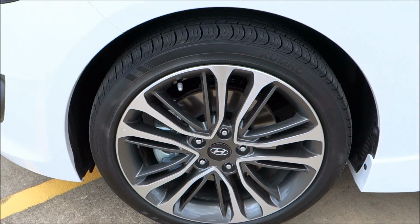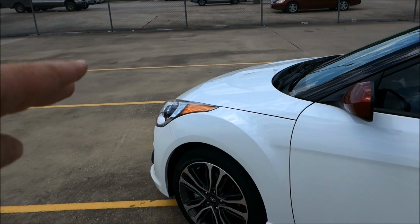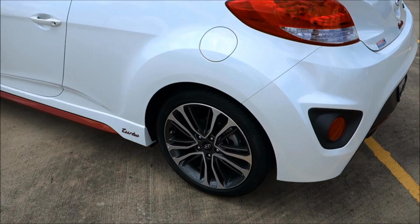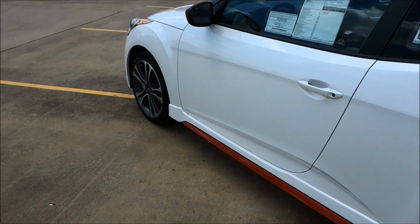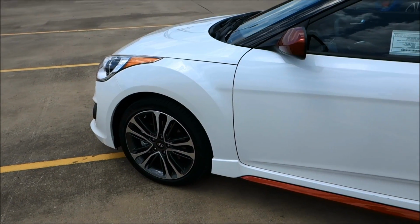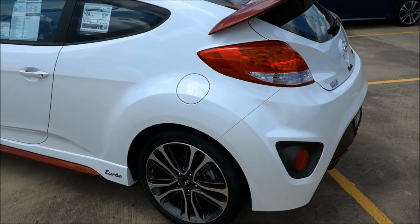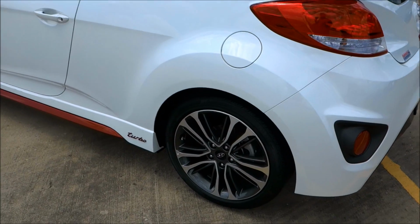Now, also on this particular one, as you can see, they do come standard with the 18-inch upgraded alloy wheels that are found on both the R-Spec and the standard turbo. Also, you have things such as the LED accented projector headlights up front, you have the LED tail lights at the rear, and underneath you not only have 4-wheel disc brakes, you also have the sport-tuned suspension, and at the front you also have a sport-tuned and calibrated version of Hyundai's motor-driven electric power steering system. So this car already benefits from a few more track-ready sort of goodies that Hyundai installs on the R-Spec compared to a standard turbo. So now it's time to talk about what Humble Hyundai has done to this particular car.